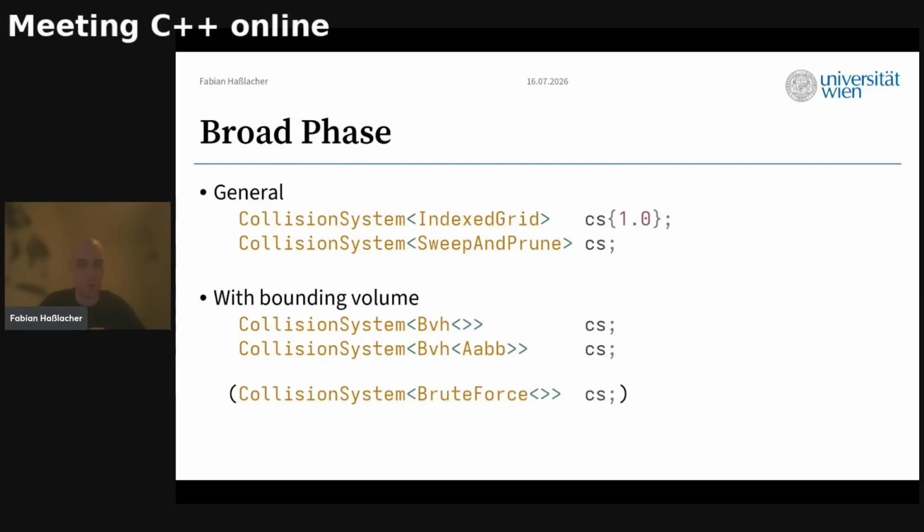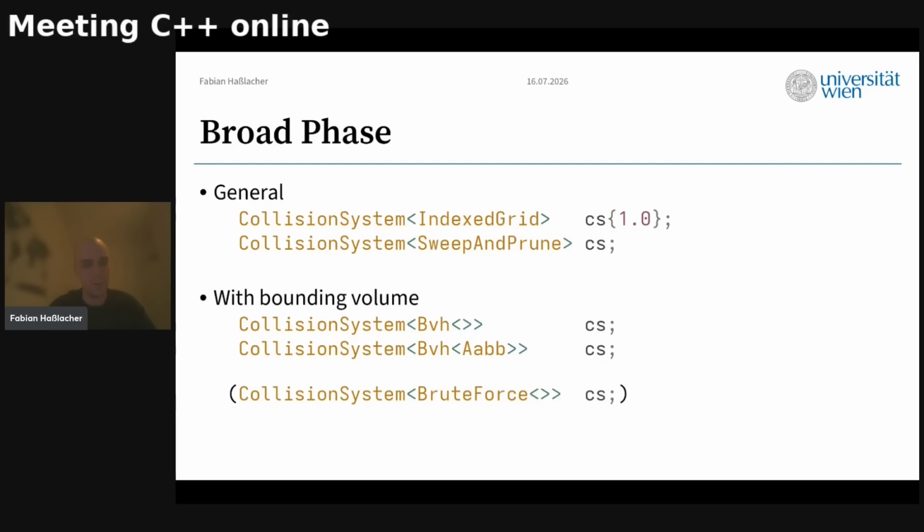Sweep and prune, where they are put into axis-aligned bounding boxes and spread out with a min and max point along an axis. And then lastly, I also have a refinement of this broad phase concept, which is a broad phase with a bounding volume.